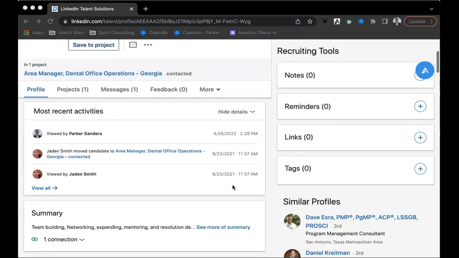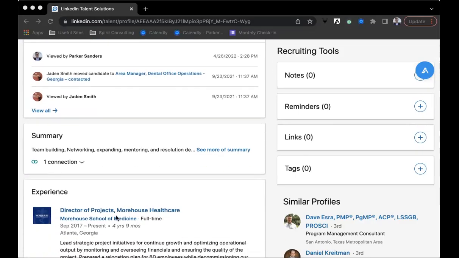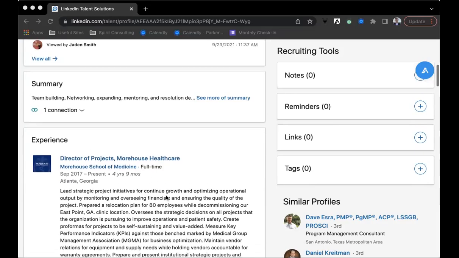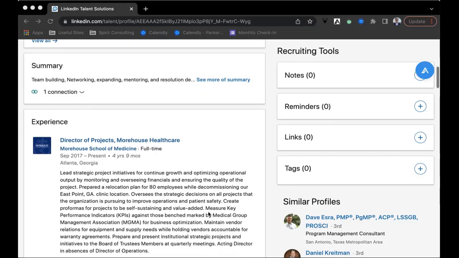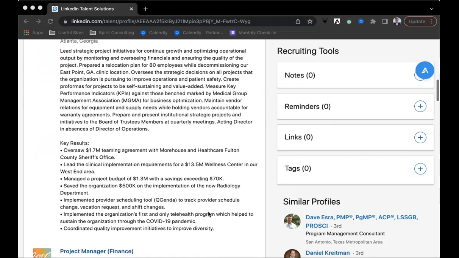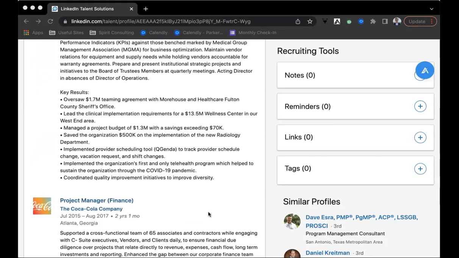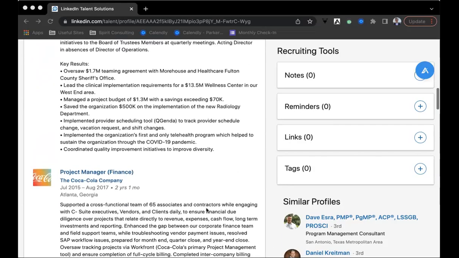At first glance, it could be taken that he's a director in a medical system, giving him a promising profile. Upon closer inspection, though, you'll notice that he's specifically a director of projects. So this means that he falls more in a project management or operational improvement basket rather than pure operations, with the difference being that he's less focused on day-to-day running things and more seeking to analyze specific issues or initiatives and design those to be more effective. And if you go back through his experience, you'll see this reiterated. Ultimately, despite some overlap, the lack of operations experience makes him not a fit for this role.